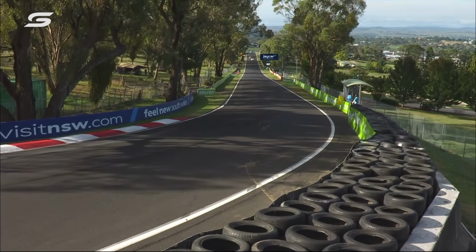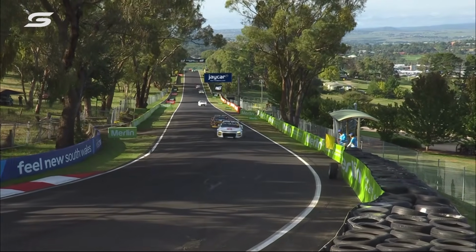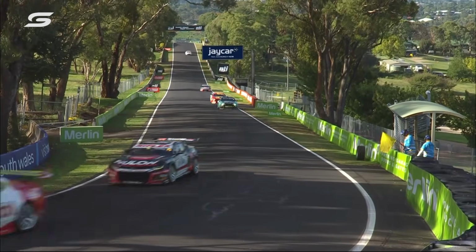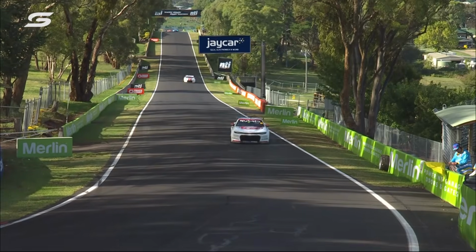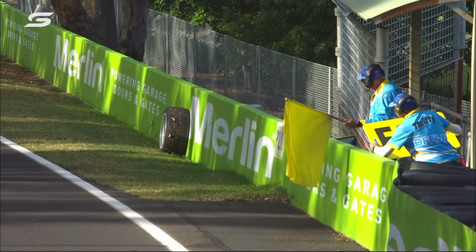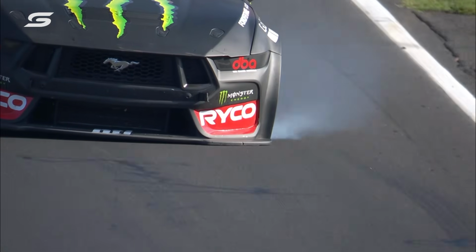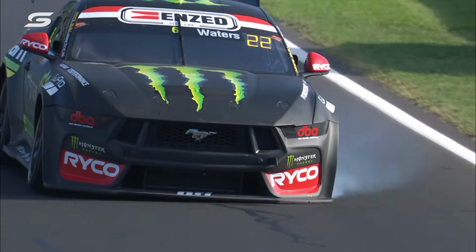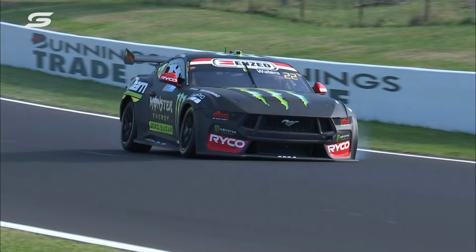No. Oh, my goodness. This is not good. This is not where you want it. Teams, full course yellow, full course yellow. Full course yellow. Well, they had no choice. Activated. Unfortunately, the damn thing's just stopped there. I thought it was on its way back to the pit garage. But they've gone full course yellow. 4, 3, 2, 1. Full course yellow speed limiters must be activated. So that's the countdown procedure, and you heard in the background that they've got to be doing 80 Ks.